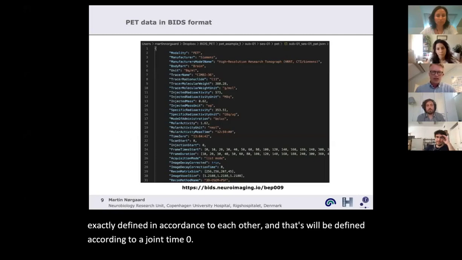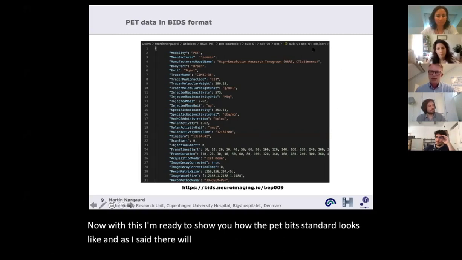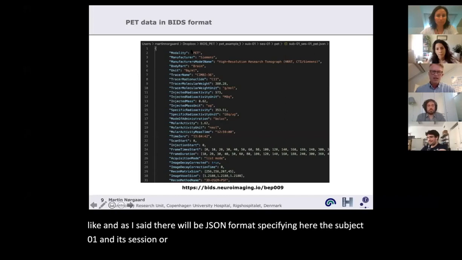Now, with this, I'm ready to show you how the PET-BIDS standard looks. As I said, there will be a JSON format specifying here subject 01 and its session 01. It contains all the necessary information related to the PET experiment.